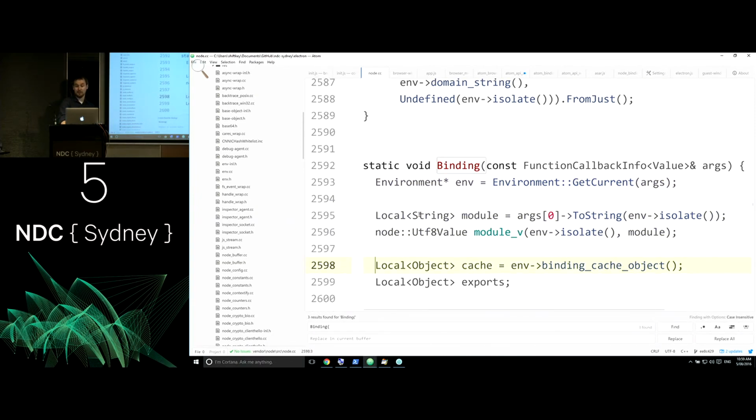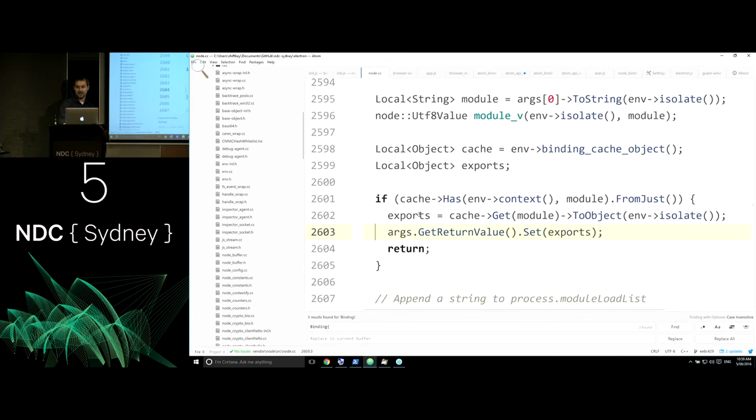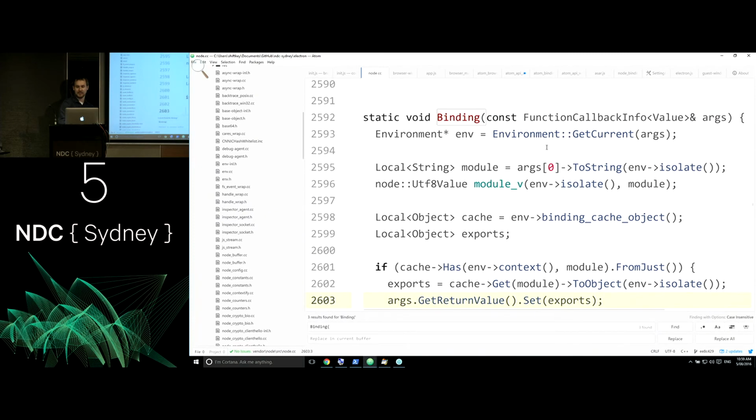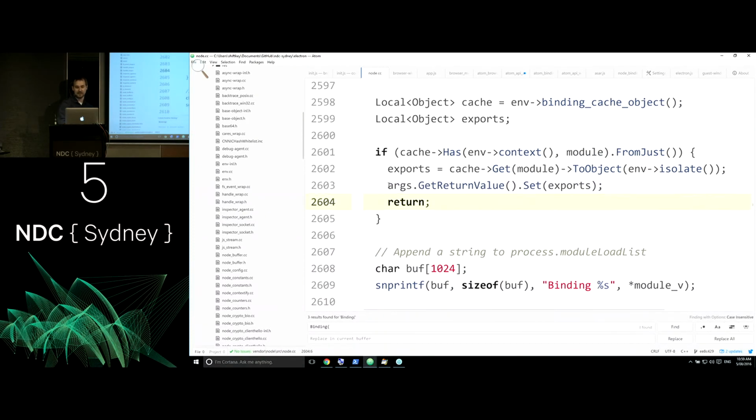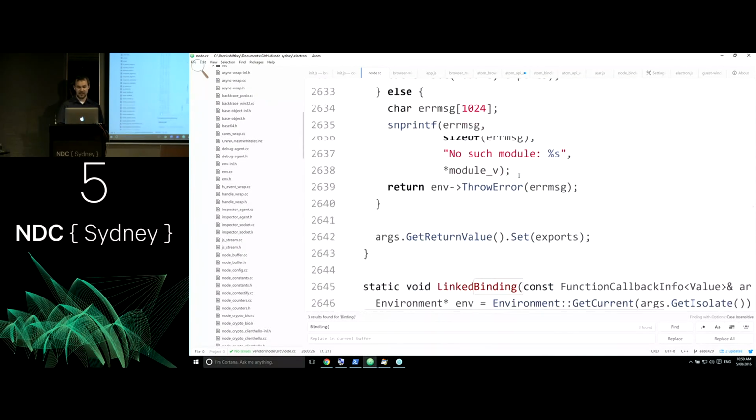We try and find a module that matches the name, literally like key value lookup for stuff. What's interesting about this is that it's a void returning method, but if it's successful, it'll set the return value. Very esoteric C++ stuff, but it's V8, so we're not going to argue with V8. We get down to the end here.